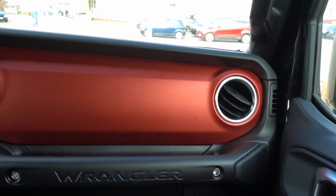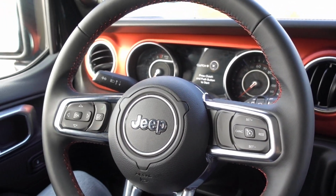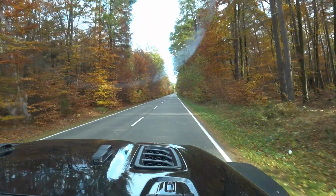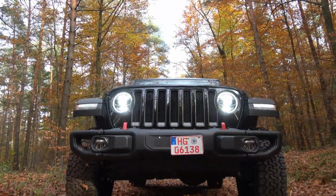They've changed the whole dash as well. It's not as rough as it used to be, which some people will like, some people won't. It's a lot more user-friendly, that's for sure. I noticed that right off the bat. A little bit wider, which is nice because it gives you a wider stance and better handling. I think the Rubicons are up there in price, and a lot of people know that, but you can get yourself a 2-door Wrangler 2018 starting off at about 32 and a half, which is not a bad price for sure.